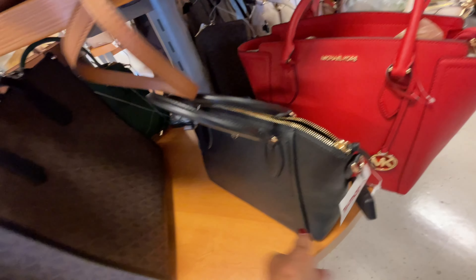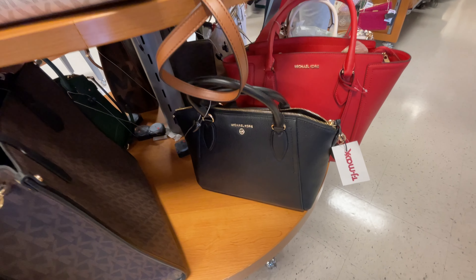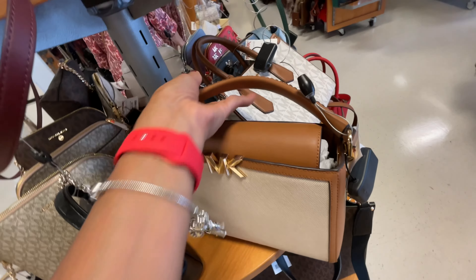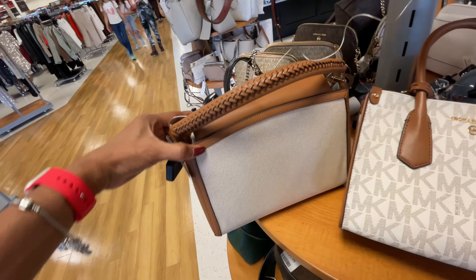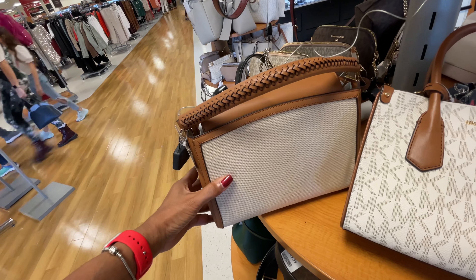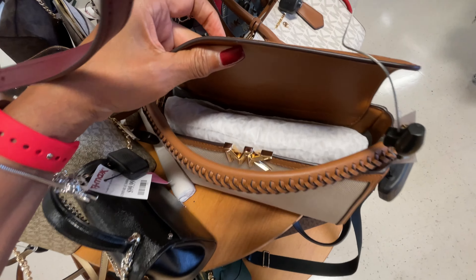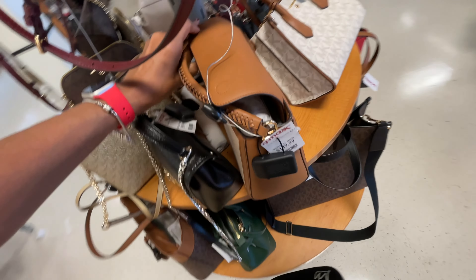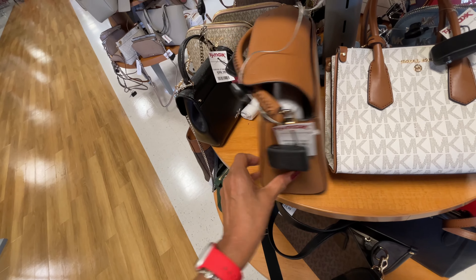So pretty — they also have the small one in black, beautiful, $130. Get them while they're hot! Oh this is beautiful — if you see these, ladies, grab it up. I love the braided detail on the handle, $150, and it's like a canvas material. This is so cute open up — you have a pocket in the back, the strap is inside. It's $150 and the back is also cloth material.